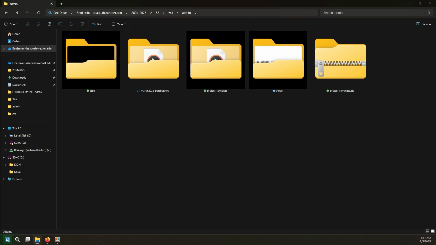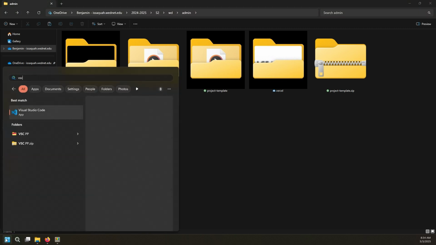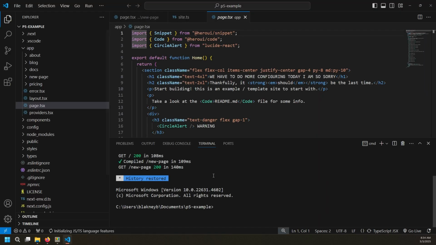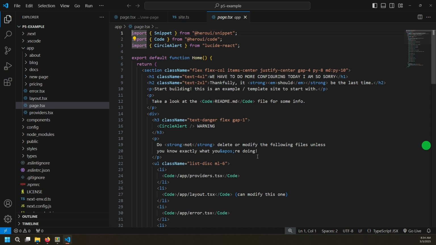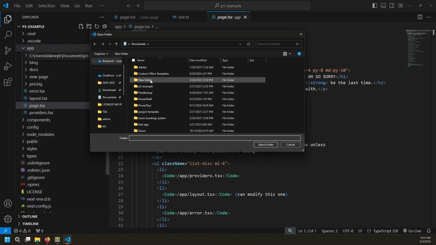So if you click on your Windows button down here at the bottom, and then you type VSC, click on the blue Visual Studio Code, we're going to open up this folder that you just saw. By going up to the File section, clicking on Open Folder, a little bit down the list here, and then going to that same spot, that same path that you just saw.